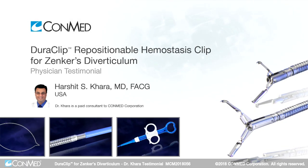The DuraClip is unique because it has multiple features I prefer over regular endoclips. One is the rotatability — it has a very nice one-to-one rotation. This rotatability is maintained even over an elevator of a duodenoscope. So during an ERCP, this clip is able to come out very smoothly over an elevator, and in spite of engaging the elevator, the clip is able to rotate into position.